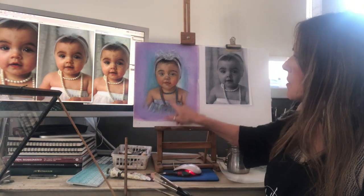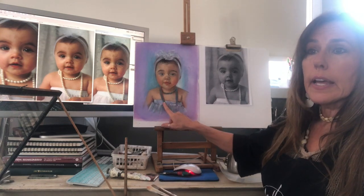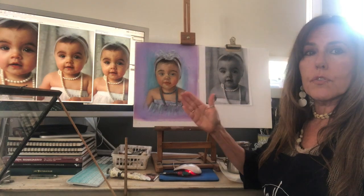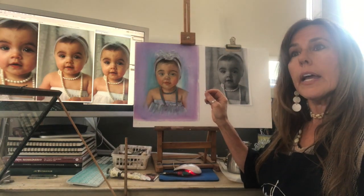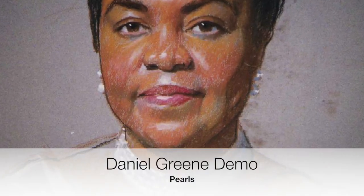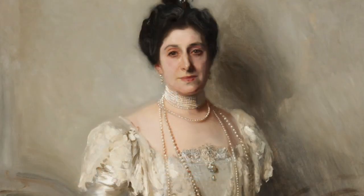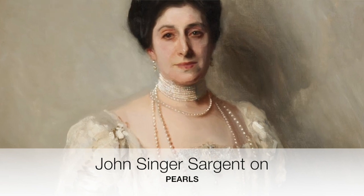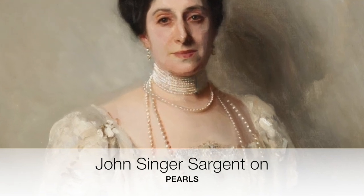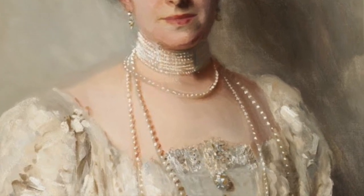I masked in the pearls with a medium dark gray because I want to have three values for those pearls. And I want to paint the pearls in a rhythmic way. I don't want to sit there and paint every single pearl real detailed. I want to have a dark, a mid-tone, a light, maybe a highlight, at least three values on those pearls. And I'm going to just hit them like bam, bam, bam, bam, bam, bam, bam, bam, thinking about where the light's coming the whole time. So that's the other thing.